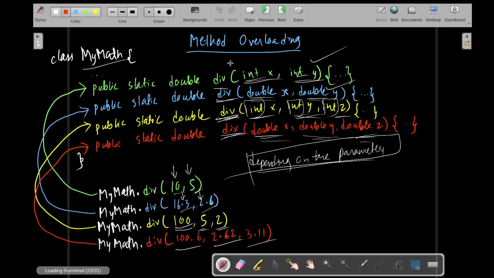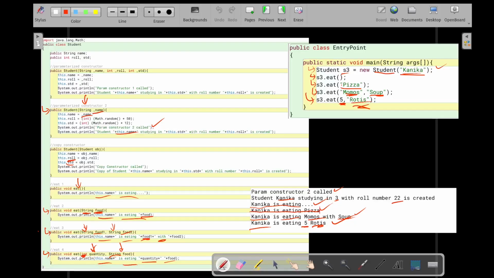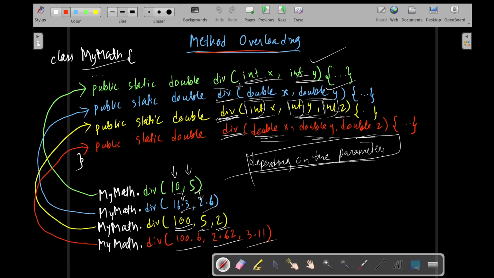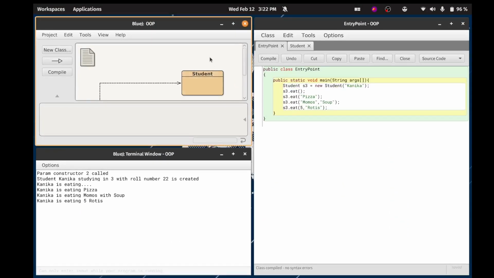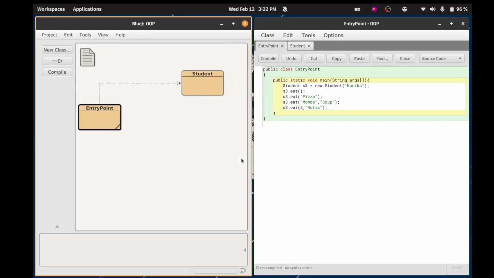So this is method overloading. Depending on whatever your methods are expecting, one of them will get triggered. Some other example of method overloading would be this one. Let me just quickly show you this. Let's create a math class quickly. By the way, if you have understood the concept, you can skip.